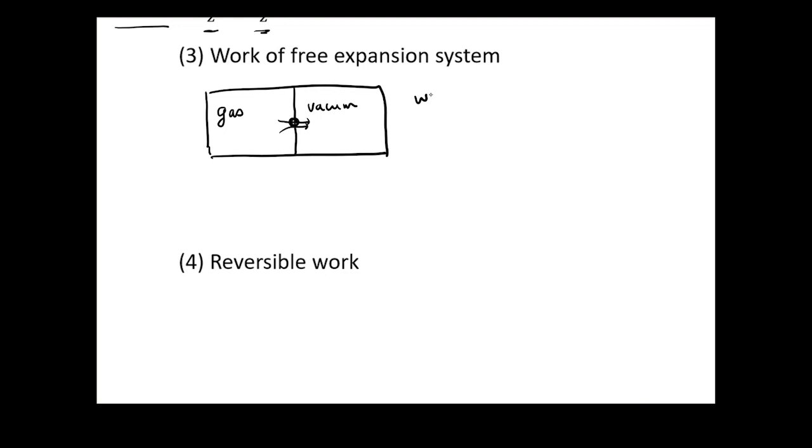So under this case, I want to calculate the work. Because we know the work is negative P external delta V, right? When I say vacuum, what it really means is your P external equals 0. So this is going to equal 0 times delta V, which equals 0. In other words, what I really want to tell you is that if a system undergoes a free expansion, the work is going to equal 0.